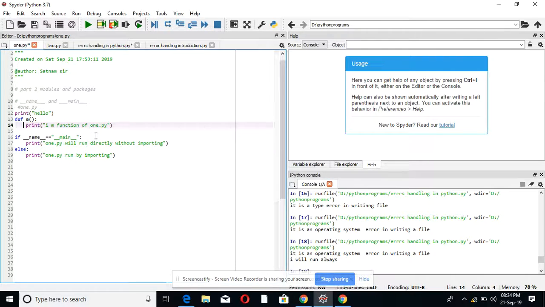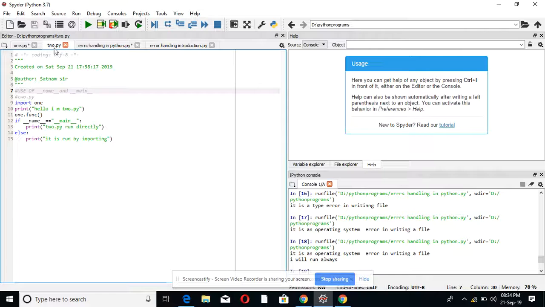This statement basically tells that if 1.py is the file which is run directly from the command prompt, then it will print 1.py will run directly without importing. Otherwise, if that particular file is imported from any other file, then it will print 1.py will run by importing.